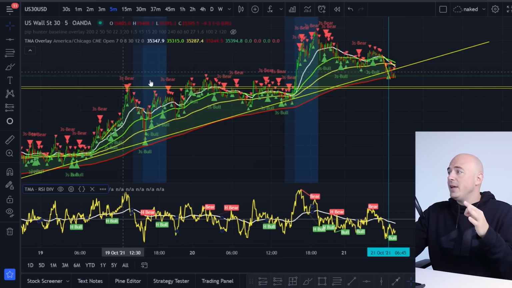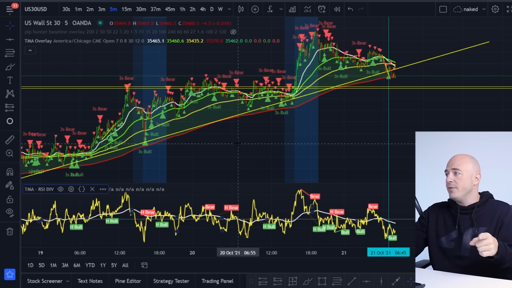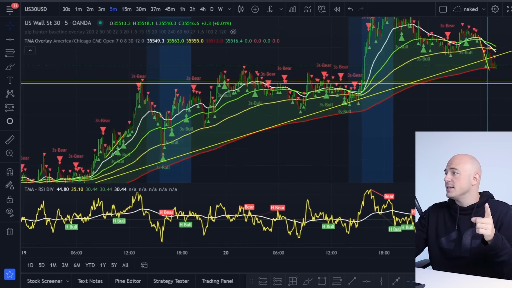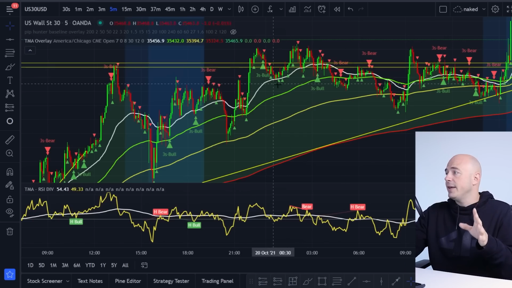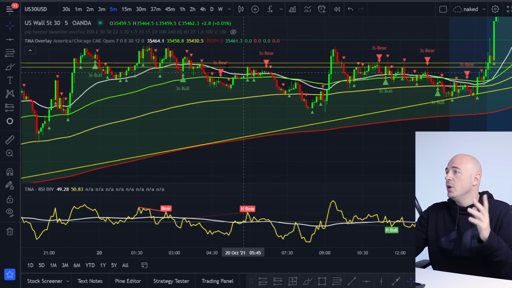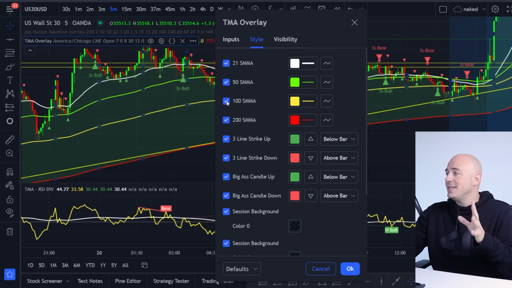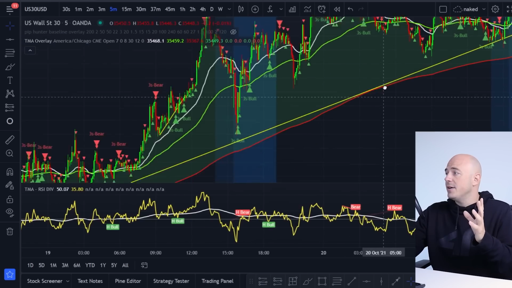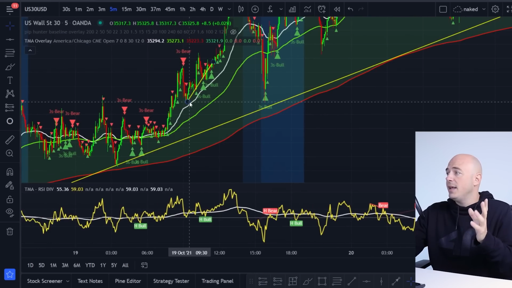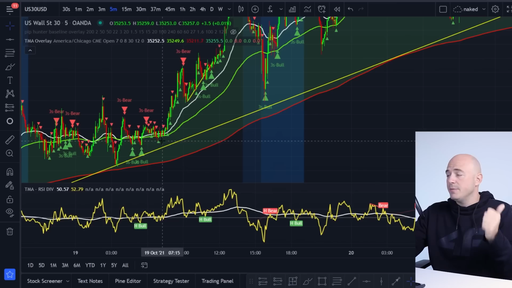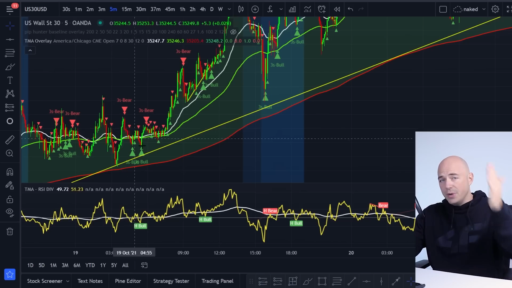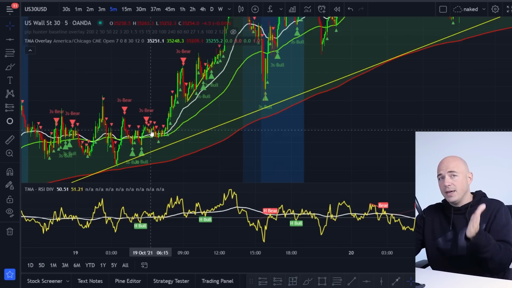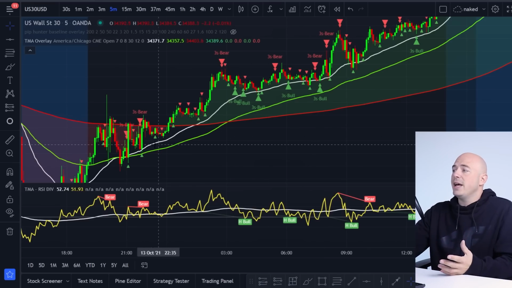Now, normally the TMA Overlay looks like this. In my 5-minute video, I explained how a lot of these bullish and bearish engulfing candles, as well as 3-line strikes, should be ignored while looking at price action. In the settings, I like to get rid of the 100 smoothed moving averages, so you're only going to have the 21, the 50, and the 200 smoothed moving averages. And that's all this indicator is: a 200, a 50, and a 21, as well as bullish and bearish engulfing candles and double arrows for these 3-line strikes, which means there were 3 consecutive candles in one direction and 1 engulfing in the opposite direction.